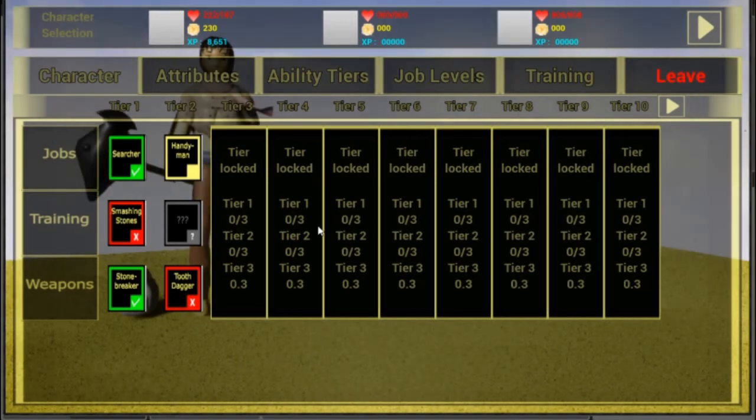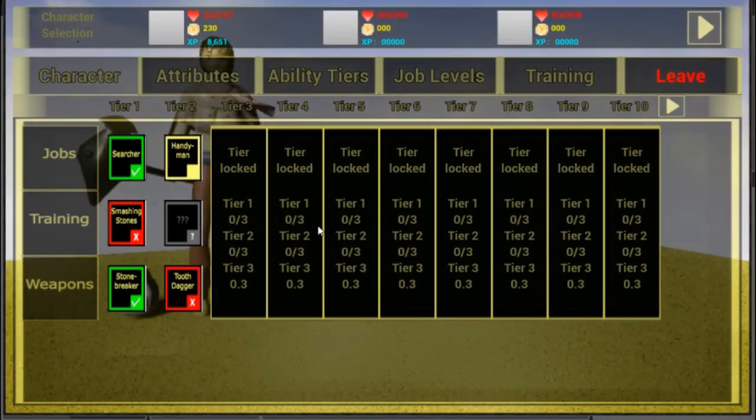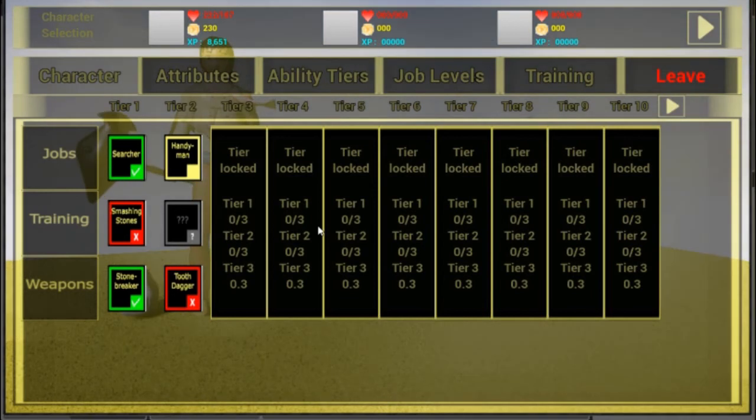Also, the training will most probably be a very popular requirement for learning new abilities that affect combat, so new attack types and things like that. Training will also have levels. Every time you practice, you will go up a level, and then you have to spend more experience points the next time if you want to practice. Again, the higher the level is, the more experience points you have to invest to practice one training method. That's the idea here.